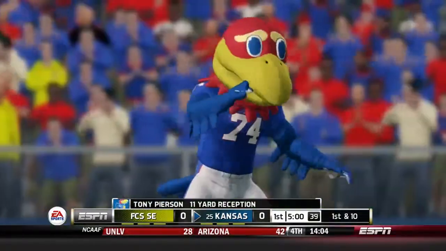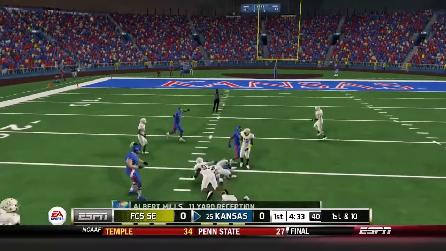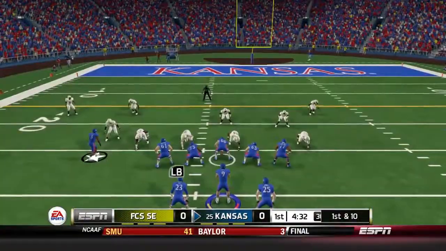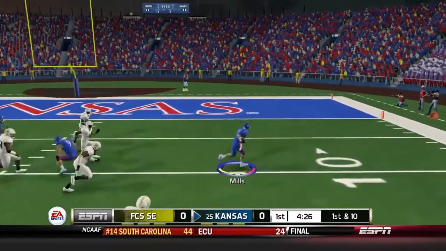Tony Pearson going to get a catch on the left side, going to continue to use him after his huge season last year. Here's Mills with his first catch, going to get a first down there with a gain of 11. Fake off to Mills. I actually had a little bit of trouble there. Mills is going to almost get it in.